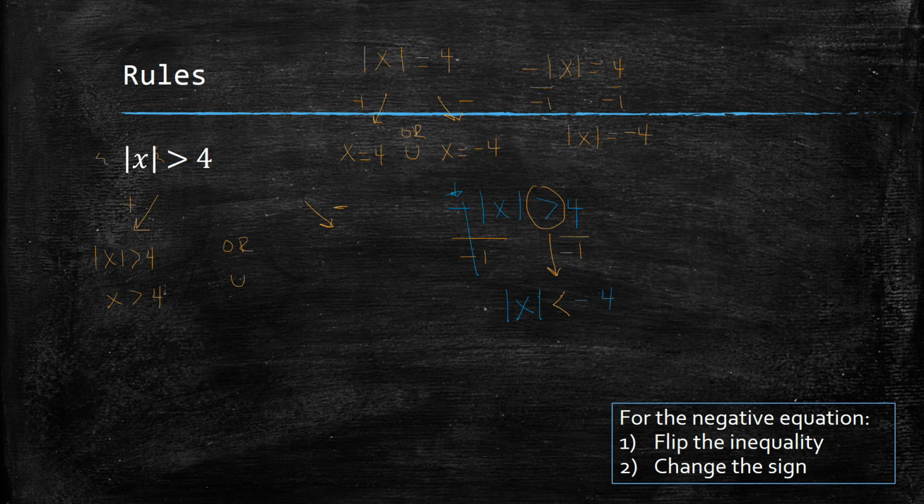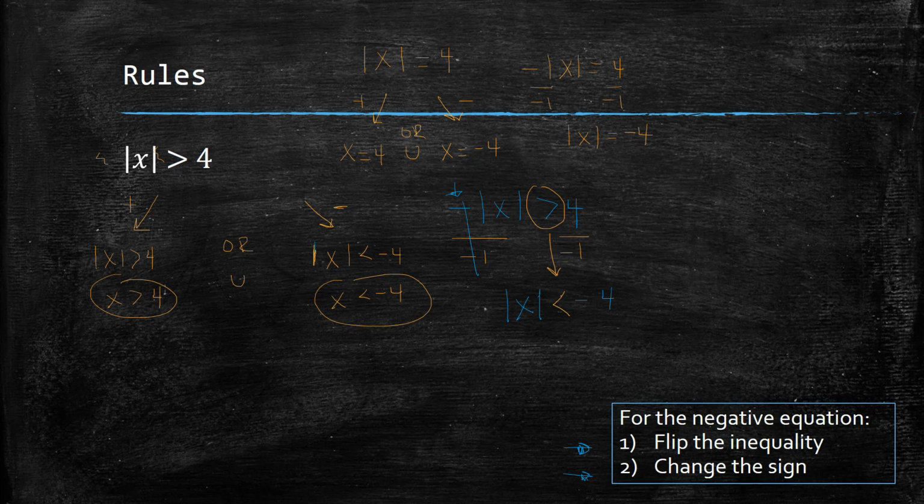Okay, so two things happen when you go to evaluate the negative side of your absolute value inequality. The first thing that's going to happen is that you are going to flip the inequality, which happens because we are dividing by a negative. And then we are going to change the sign of the value on the right, because we have divided by the negative. So if it's a positive, it's going to become negative. If it's negative, it's going to become positive. So that you now have the absolute value of x is now less than negative 4, which gives you x is less than -4.